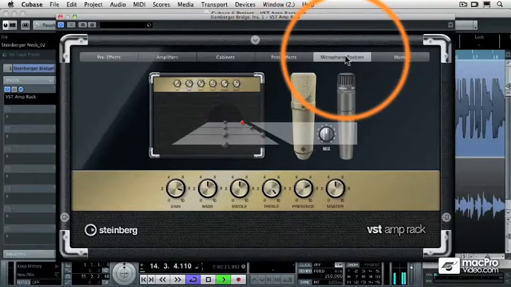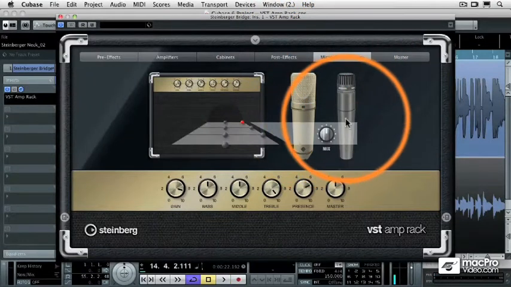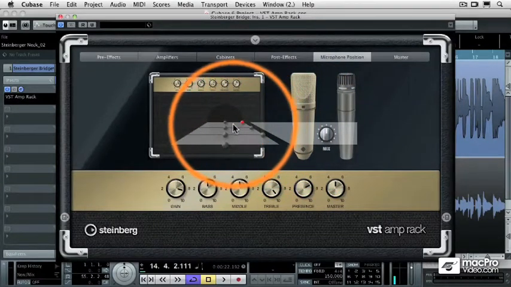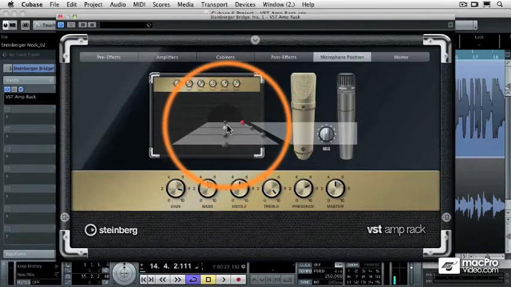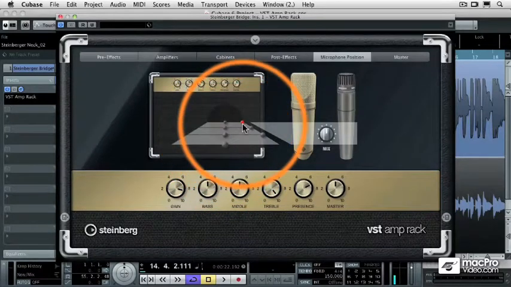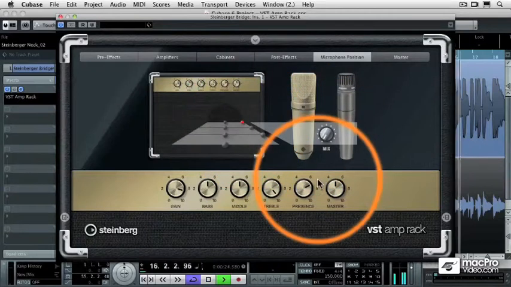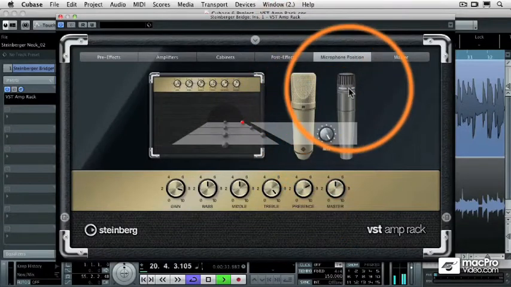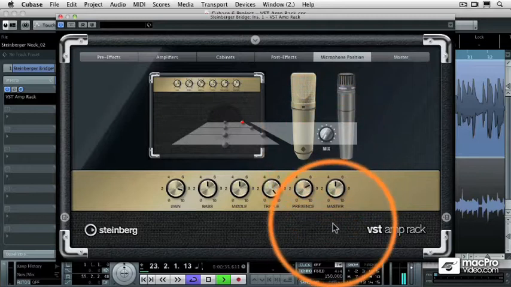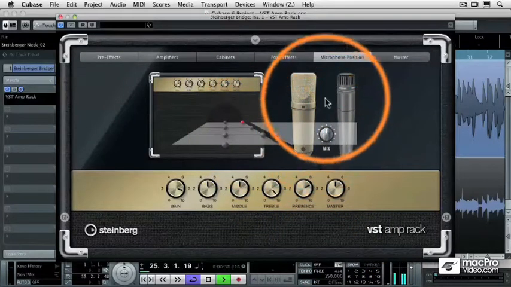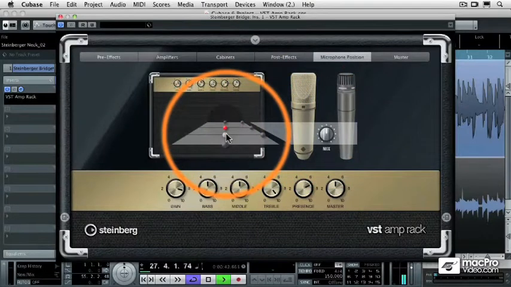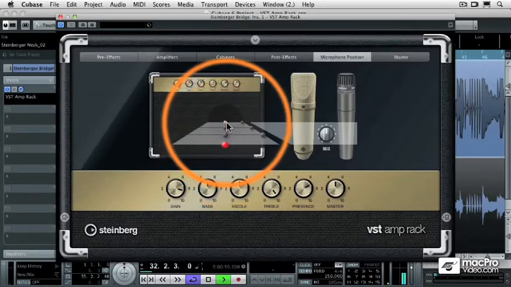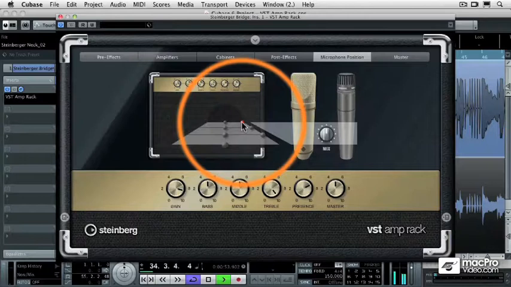Now we can go to the microphone position, and we get a choice between a condenser microphone and a cardioid microphone, the balance between those two microphones, and where they're being placed, not only in distance from the speaker cabinet, but also from an on-axis or off-axis angle. Let's listen to some of the possibilities. Here's just the condenser microphone. Just the cardioid microphone. I kind of like the balance of the two, but then let's move it around. Kind of like that off-axis sound.